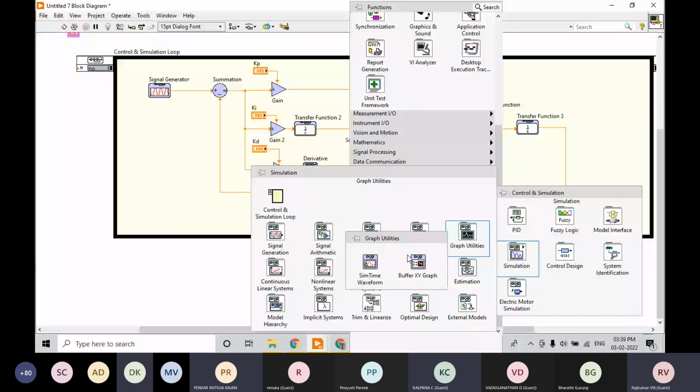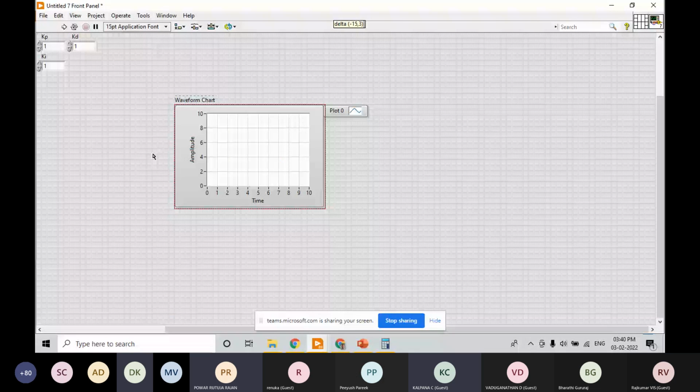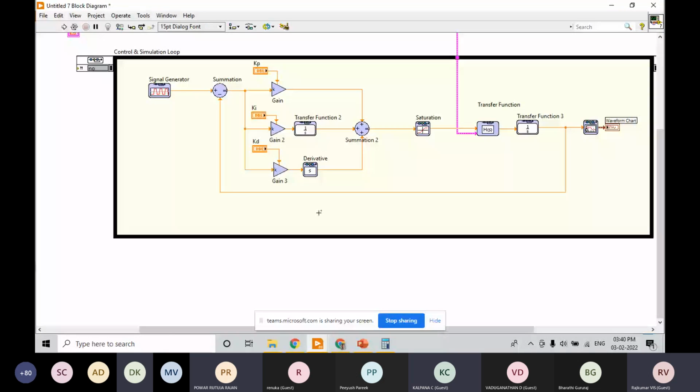Here, if you see, there is a simulation time waveform available, which if you use, it will be better. So it will plot over here.